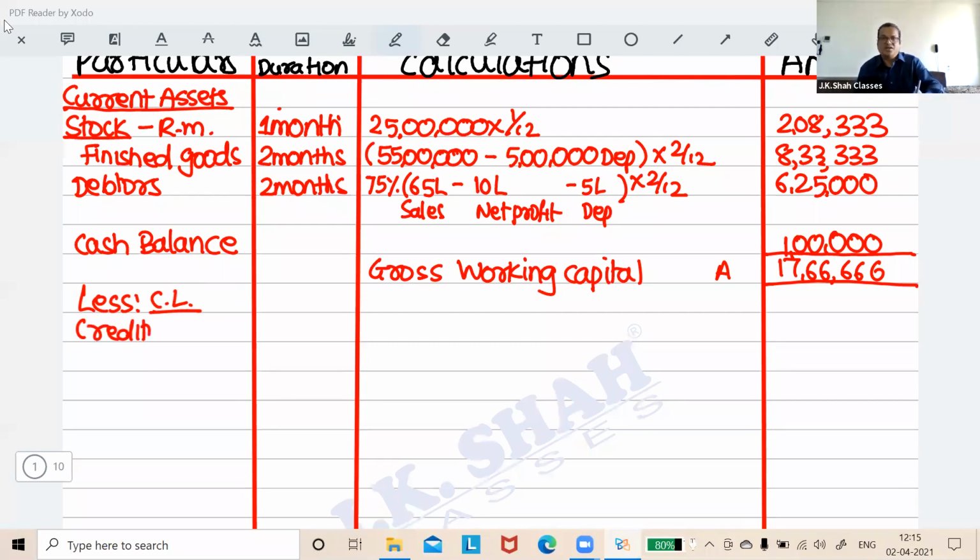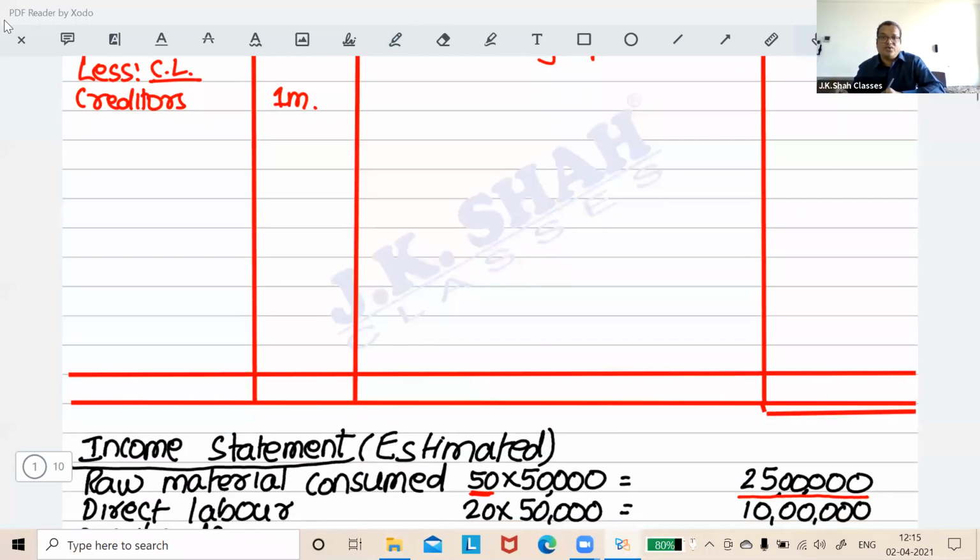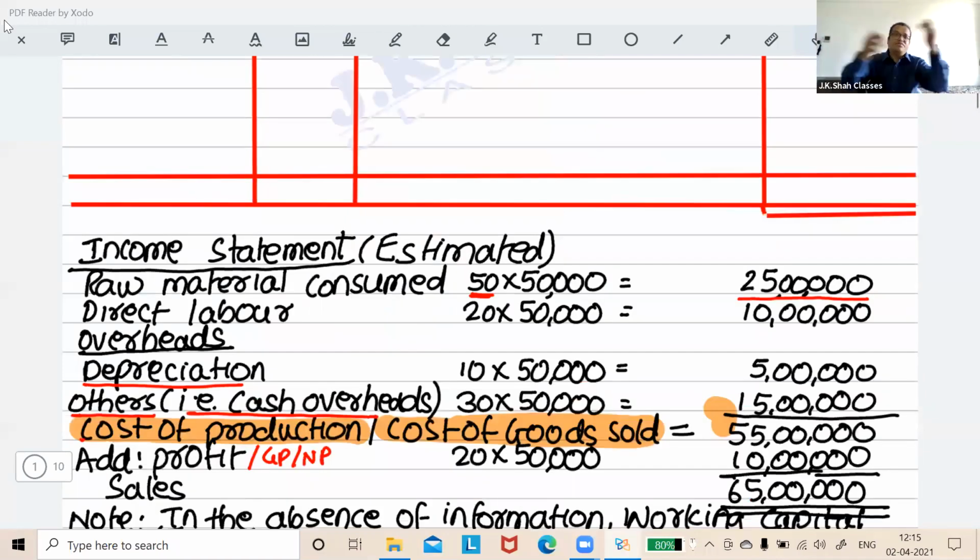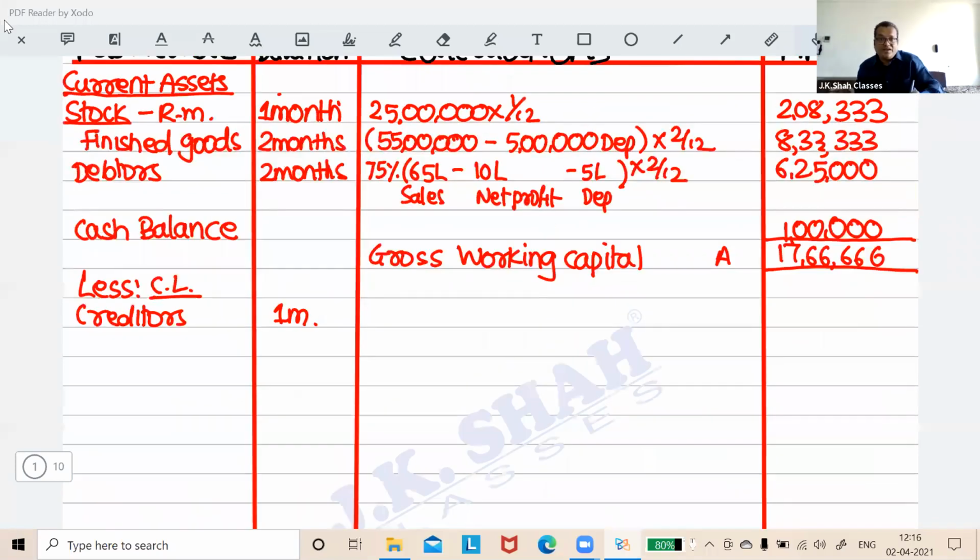First we have creditors, and we know they are giving us a 1 month credit. Guys, remember creditors depend upon what? They depend upon credit purchases. But you know the whole income statement given over here, there is no credit purchase available. So yes, go with our assumption. Opening stock is equal to closing stock. Credit purchase is equal to raw material consumed. That's why those important points are given in the question, given in the beginning. So we will assume that's the same to be purchases. So I will take 25 lakh over here.